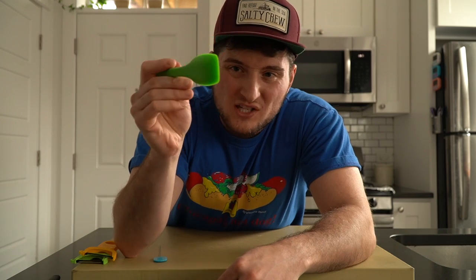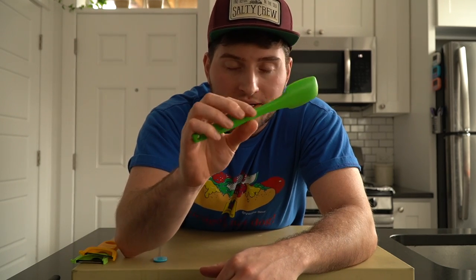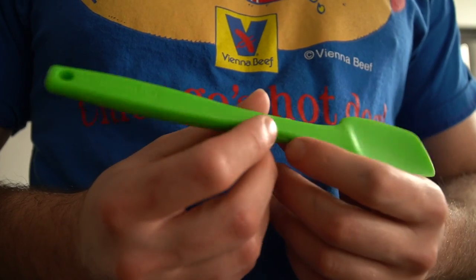This can really sort of squeegee in between the smallest nooks and crannies, and it's small enough to fit into a lot of different containers. It's kind of like my everyday stirrer when I have a pot that's small enough. When I can use this, I prefer to use these.